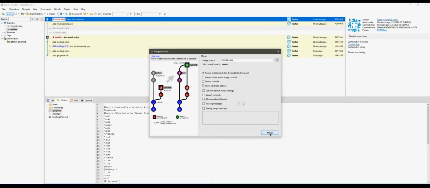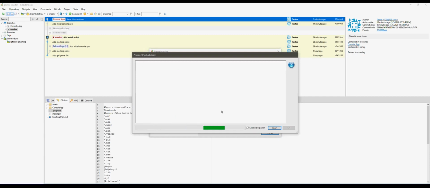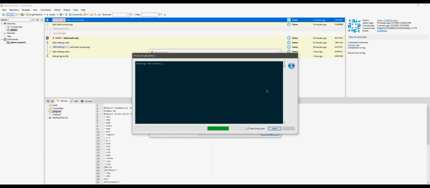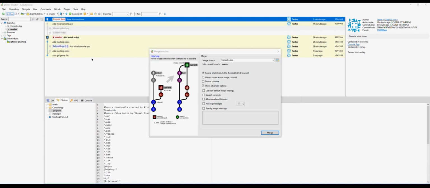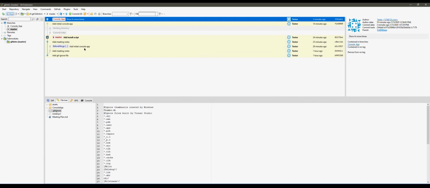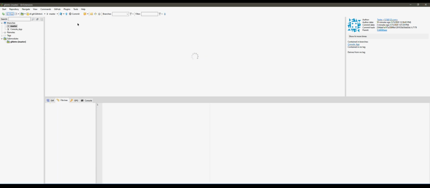We're not going to create a merge commit. And I hit merge. Hit OK. And you'll see that master and console app will now point to the same commit.